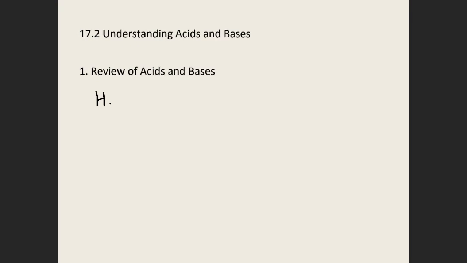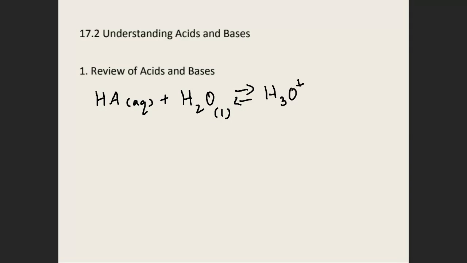Acids generally are chemical compounds with a hydrogen in them, and they react with water. Now, you probably drew these with a one-way arrow. Since it's an equilibrium course, I'm going to write a two-way arrow, and it forms something called a hydronium ion and something else, which, whatever A was, it was A negative. Okay, and I don't know who taught you this, but they probably told you that this is the acid. By the way, they were right.